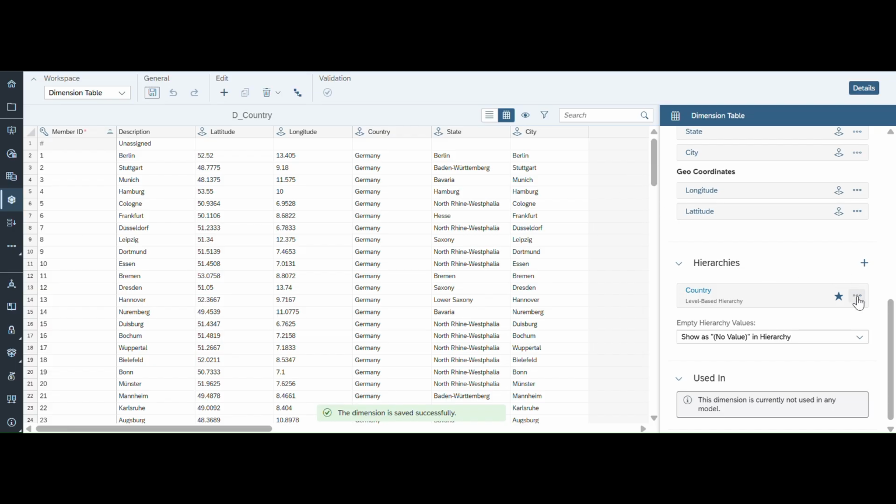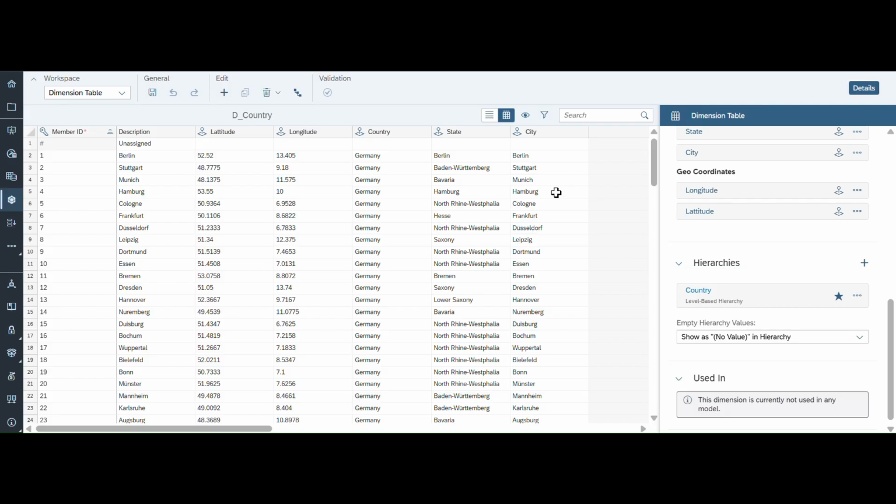I can select the hierarchy again. I can edit it if I want to change my levels, add more levels, or delete any level. I can delete this created hierarchy also. Then on this plus button, I can create one more hierarchy, a different hierarchy where I need a different drill level. So this way you can add or remove hierarchies according to your choice and update the existing public dimension table.